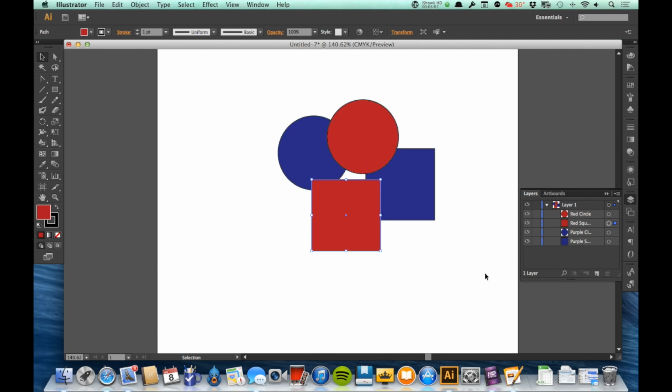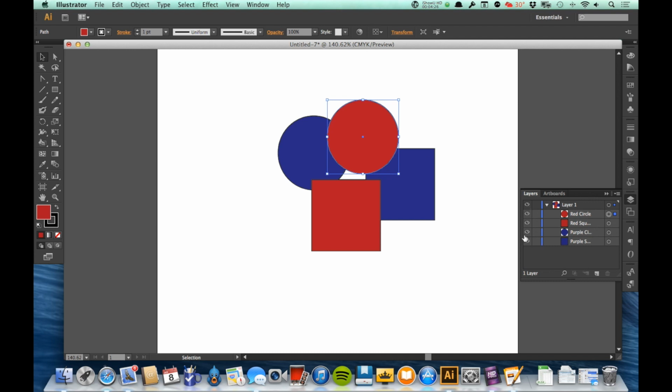Now, a couple of other things that I can do here with the sublayers, then we'll get back to the layers. First of all, you see there's a little blue square to the right of this red square, and that's because I have it selected. Whatever object is selected will get a little blue square to the very side there. I can also select from in here. If I want to select the red circle, I can click this little circle to the right of that sublayer, and now that is selected out here as well.